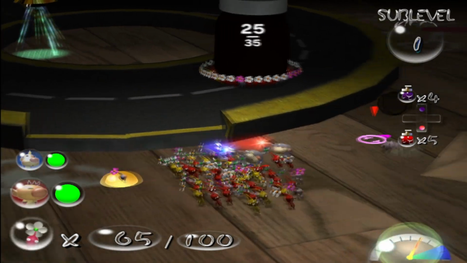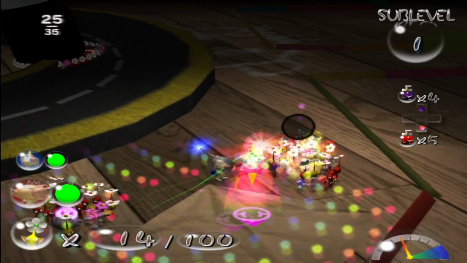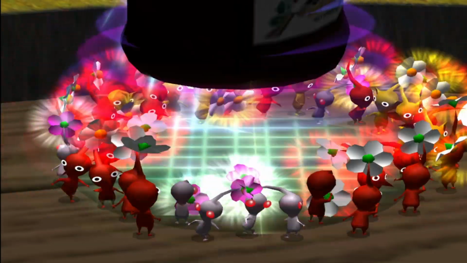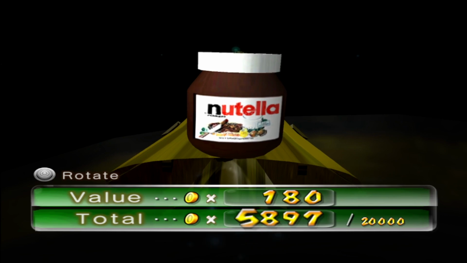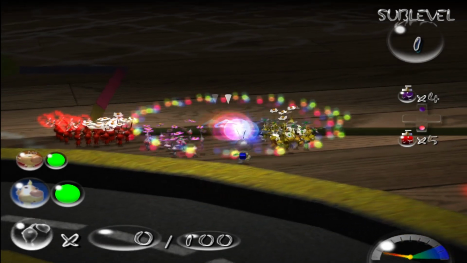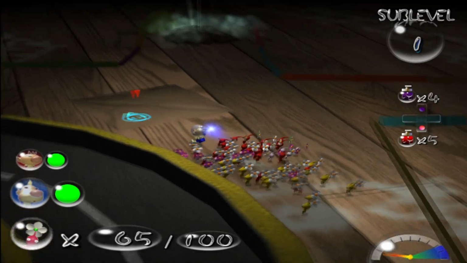I wonder if the chances of spray drops have been modified at all. Would be interesting to know. Oh boy, look at that pixelated Nutella logo. Yep, that is Nutella. A luxury mud bath. Okay. Sure, why not? Still more treasure though.